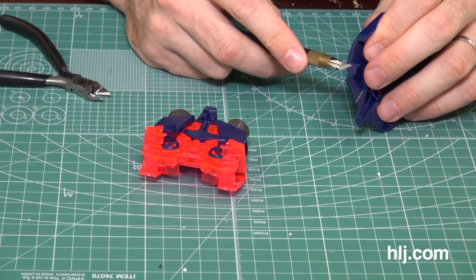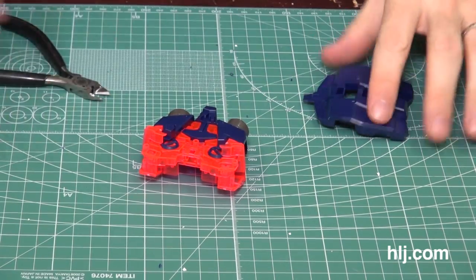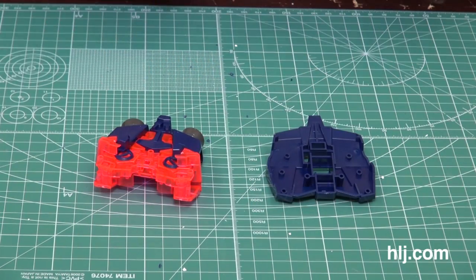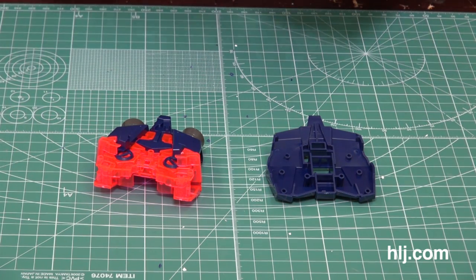The one blemish on this kit, maybe. Get some Gundam marker though, and you'll never know. So I've got this piece. I got that part, and I need the P runner, which is very small. We haven't touched this guy in a while. It had hand parts and other parts like that. P2.